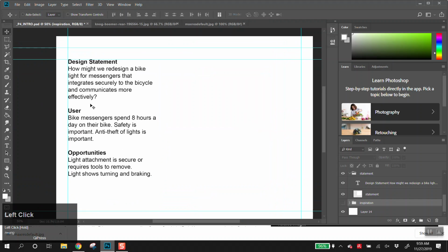Okay, so the design statement, this is what we talked about as a class, right? How might we redesign your object for your user in a way that serves your user's needs? It's kind of like a Mad Libs, fill in the blank. So how might we design a coffee maker for college students that doesn't take up a lot of space on their counter?